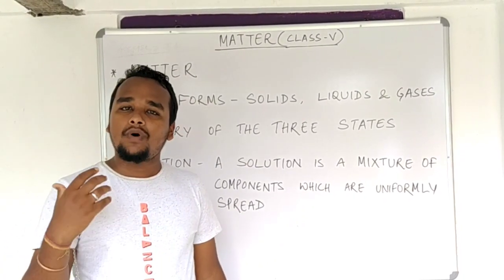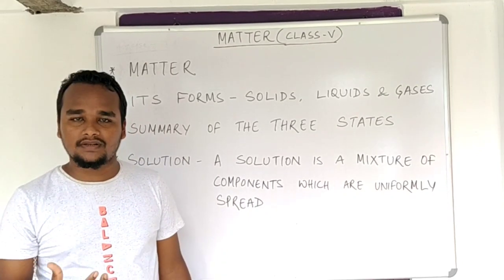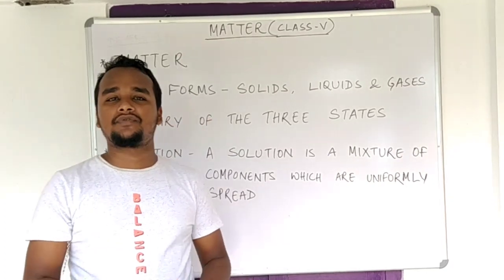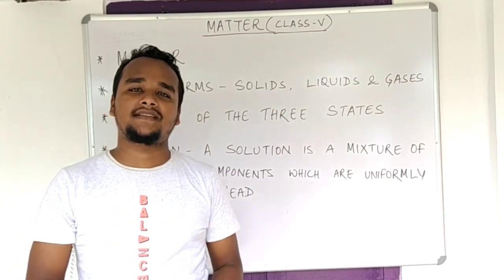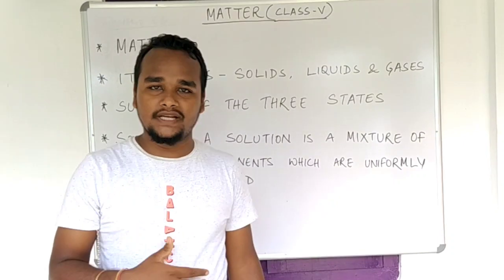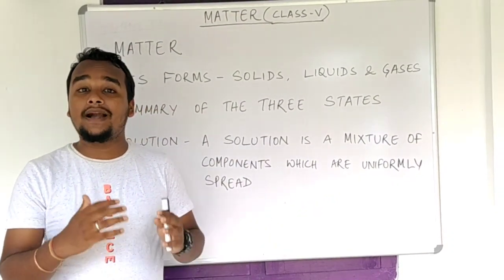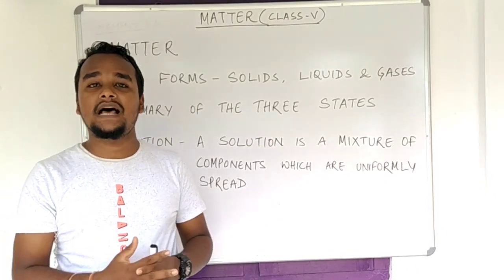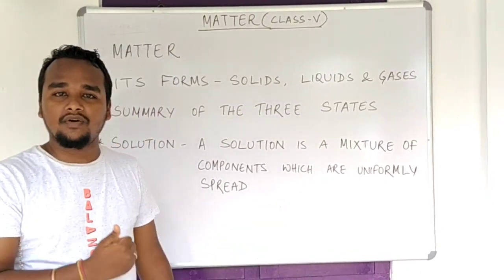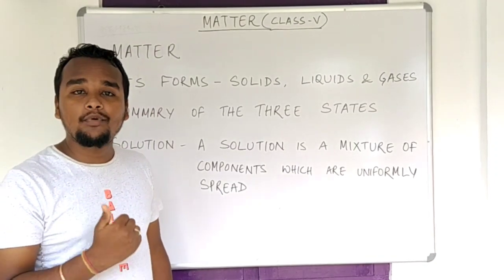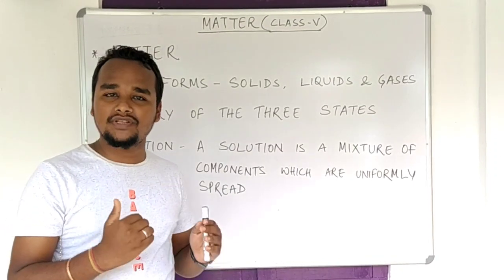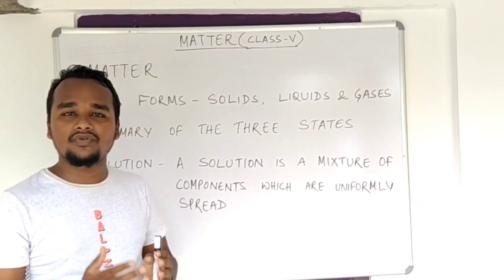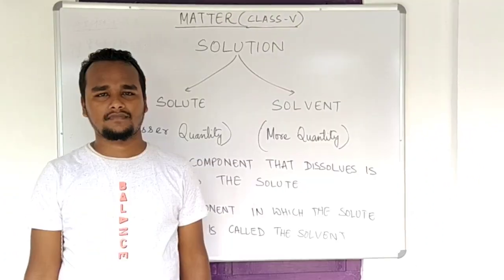Okay? So what is an example of solution? An example of solution is salt water. An example of solution is sugar water. An example of solution is lemonade. To understand how those examples are examples of solution, we have to understand the components of a solution, meaning which things are making up a solution. We are going to understand how to consider anything as a solution.